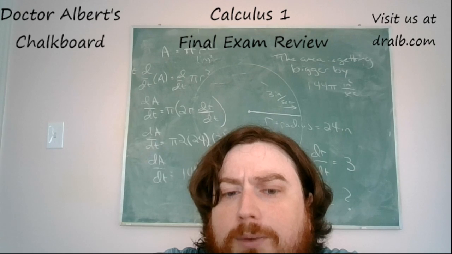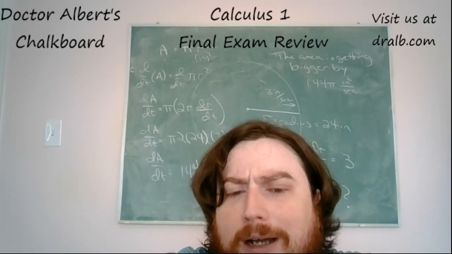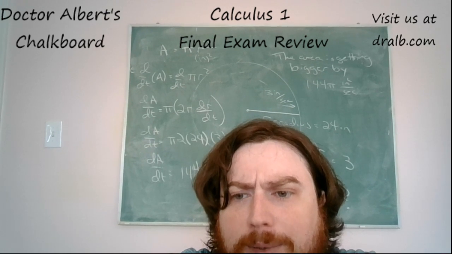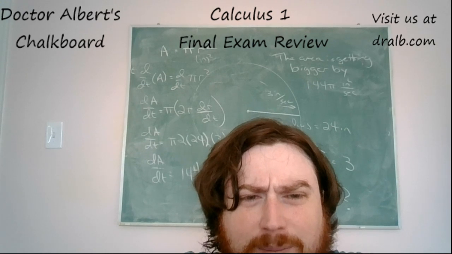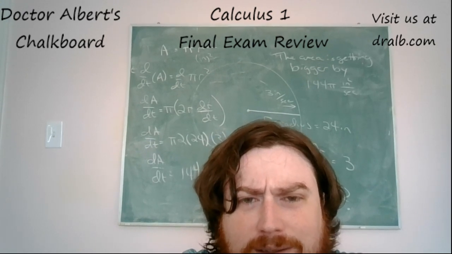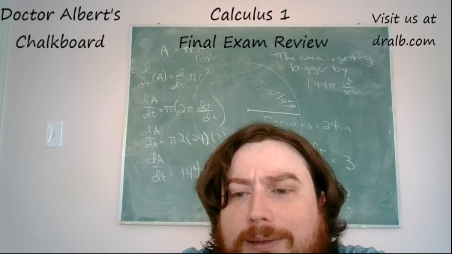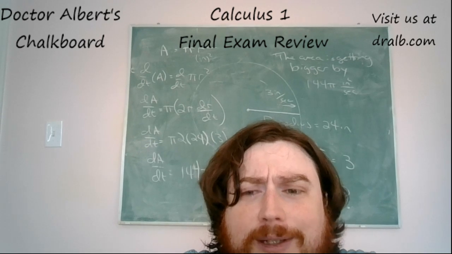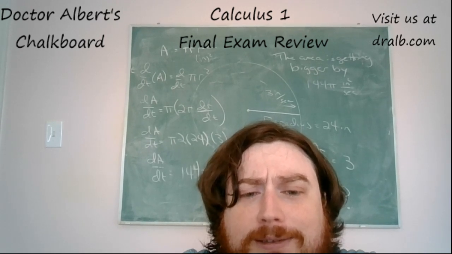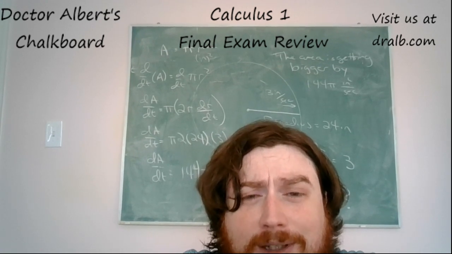Yes, the grading will be the same as it has been for the other tests, so partial credit will still go through. So I'm grading it exactly the same as the other tests have been. The questions will be slightly different, but very similar. And so overall, basically just expect the normal test multiplied by 3. I don't know the exact answer to that question, Caitlin, but imagine a normal test times 3 is about the best I can give you.